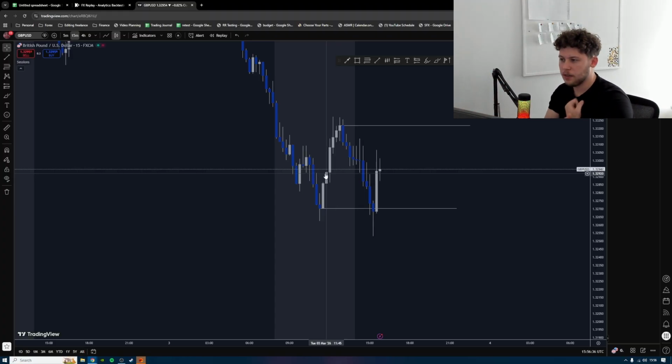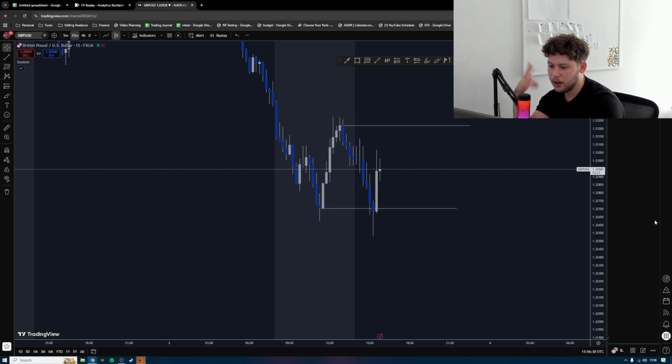Now another thing I want to clarify, and something I struggled with, is when you're choosing a high or a low, you don't want to overthink it. It's very easy to look at multiple highs, multiple lows, and determine that as bias. This is why I say to you, you want to stick on one time frame and you want to choose the most recent high and low, because it just reduces any human error, reduces any risk of you misreading it, because it's just what's happened right there, right now.